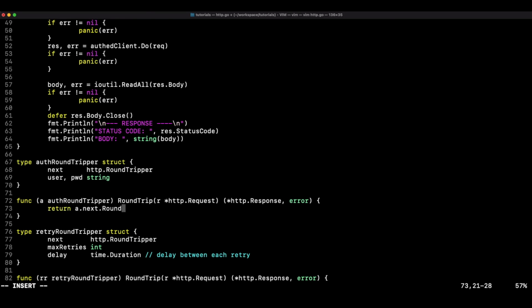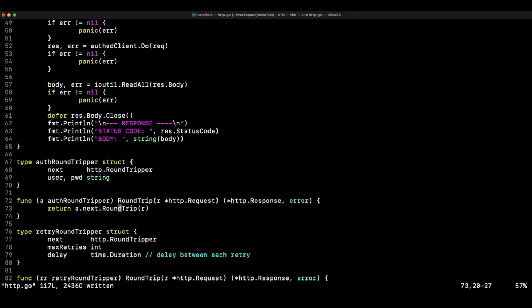Next, round trip. So now we need to inject the basic code just before we execute the request. For the retryer, we had to tweak and do some changes after we did the actual request, the round trip. Now we need to do it before.